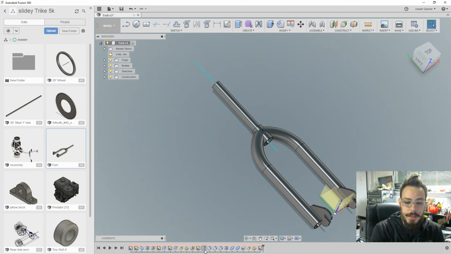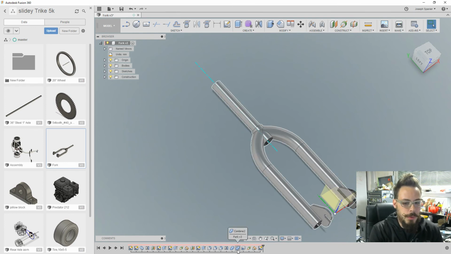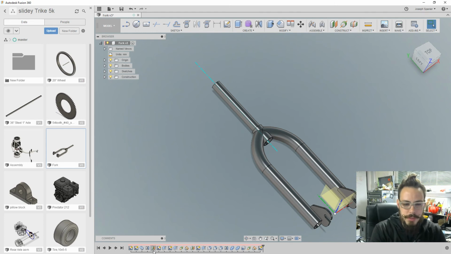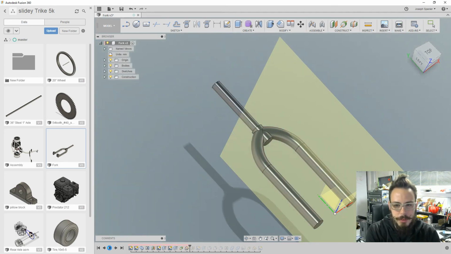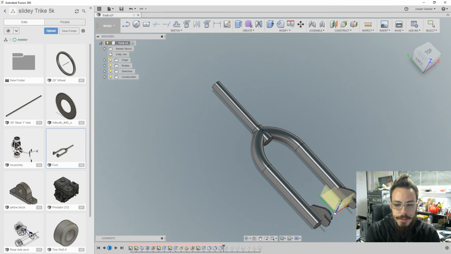This is called the timeline, and it's a really unique feature for a 3D modeler. Basically, it lets you see how the model was created in time and also go back and edit the model in time. As you're learning, this is a really powerful feature if you have access to an existing Fusion project. It looks kind of like a video player, and if you hit play, we can go back in time and see how I created this model. That's really useful as you're starting out.